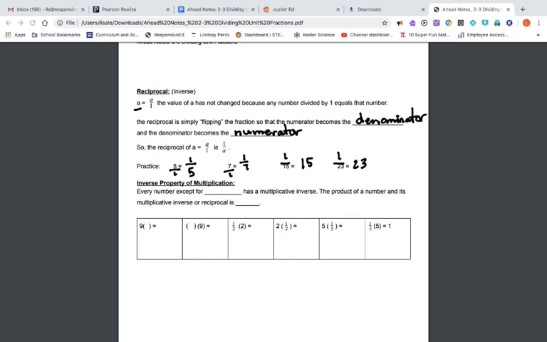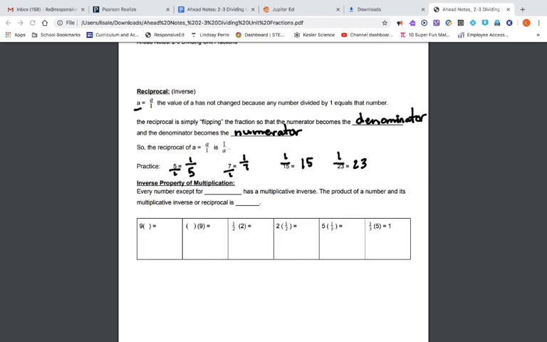That's it. And we use the reciprocal in this specific property, which is the inverse property of multiplication. Sounds fancy, but we're just flipping my fraction. And why it's important is when we get ready to do solving of equations. I will definitely show this to all my 6th grade classes, but it's easy, I promise.